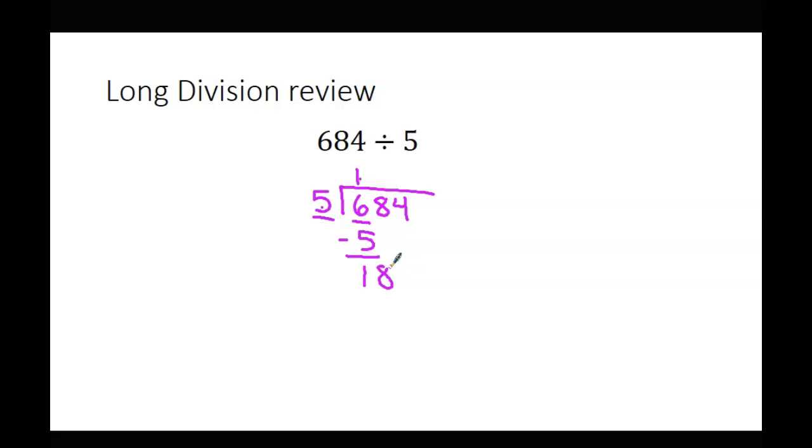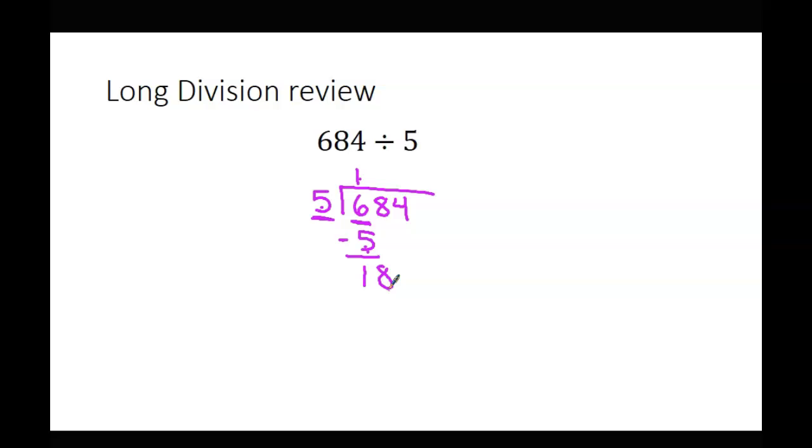But I want you guys to notice the steps there, because those steps are going to be the same when we do polynomials. First, you ask yourself, how many times does this go into this? We'll call that divide. And then we multiply that number times 5 and put it here. We'll call that multiply. So we divide, multiply, and then subtract, bring down the next number. So it's divide, multiply, subtract, bring down.